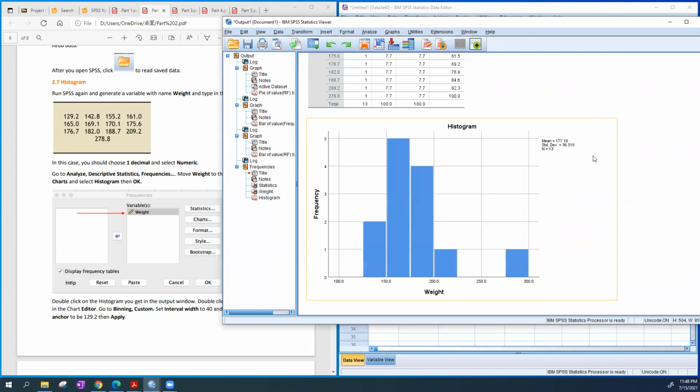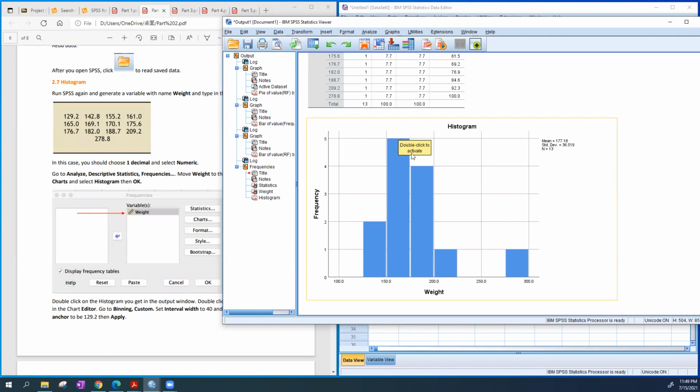So then same thing, under the output window, we have this histogram provided. When we talk about histogram, one important thing is you want to make sure you have the frequency column exactly match with the bar height you have under the histogram.